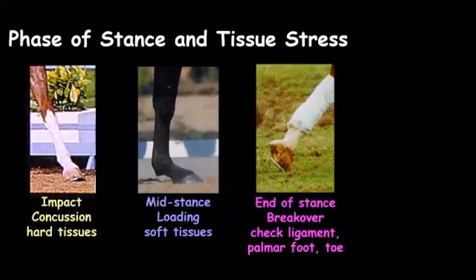So just in conclusion, the impact phase, when the hoof is being decelerated, is the phase when we have a lot of concussion and the limb is at risk of concussive type injuries, which would be primarily osteoarthritis. Mid-stance is when we have loading of the soft tissues, especially the flexor tendons and the suspensories, and the more the fetlock hyperextends, the greater the stretching of those tissues and the fewer loading cycles it takes to induce an injury.